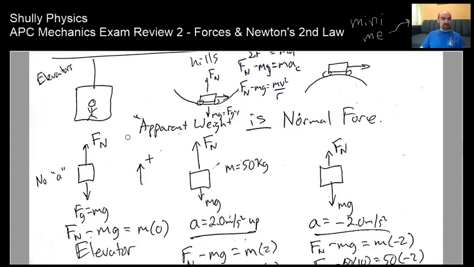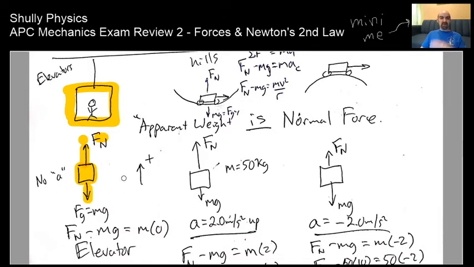So in these cases, if the room that you're in is moving, then you've got an apparent weight scenario. And basically, if a question ever asks for what is your apparent weight, just consider what is the normal force. So you'd set this up. Here you are as the object. The normal force from the floor of the elevator is pushing up. There's a normal force, and your weight is pulling down.